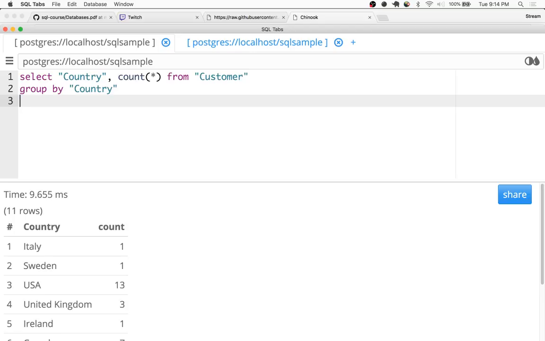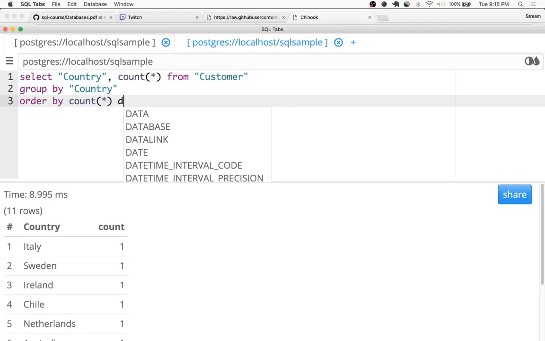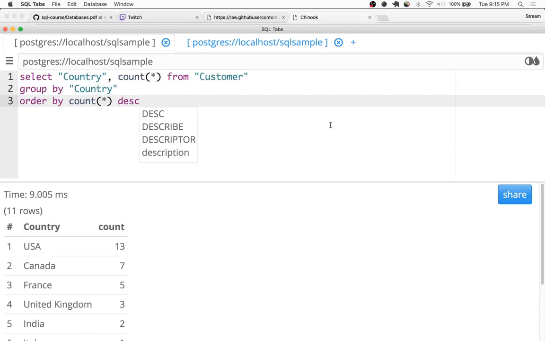And in here, I can order these things, because my question was which country has the most customers. I can answer that by using an order by. When you think most, you should be thinking in the mindset of some sort of order. Most is indicative of a comparison. So if I say order by count of star, and then execute that, now I've got Italy showing up, but I want it in the other order, so I use descending, and that gives us the right order.